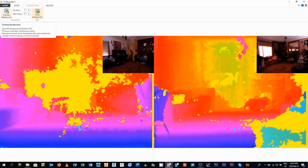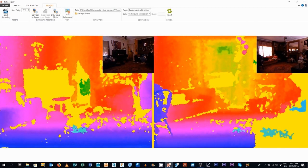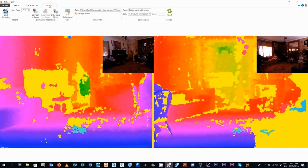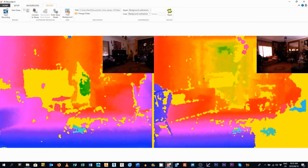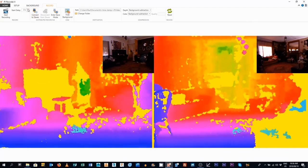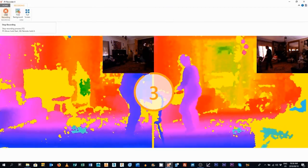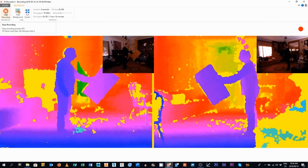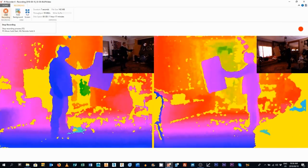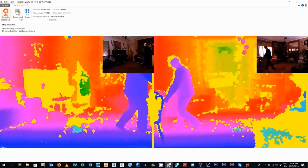Now comes the calibration that Mr Boonhead thought was so difficult. Click the record tab. To do this, you will need a high-tech device such as a piece of cardboard — or I'm using a piece of plywood. The important thing is that it must have pointy corners, because that's the bit that gets tracked. In the recorder, you can set a time delay that gives you time to be in position before the filming starts. All you have to do is wave the board between the two devices: backwards, forwards, up, down, left, right. Just make sure you don't cover up or block the corners, and it should work fine. When you've finished, just push the Stop Recording button.